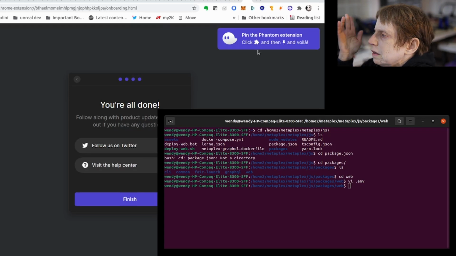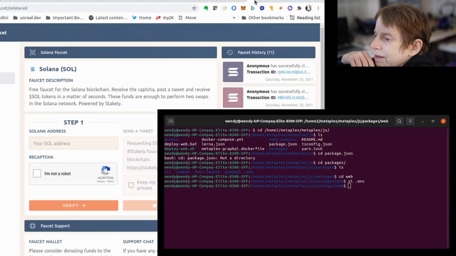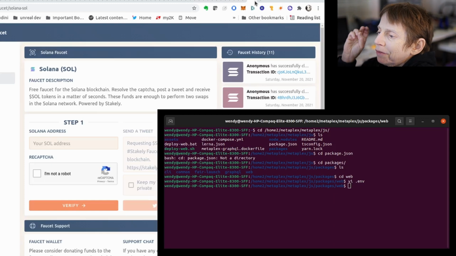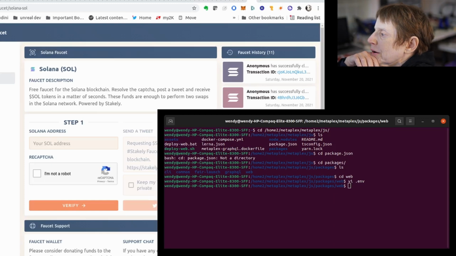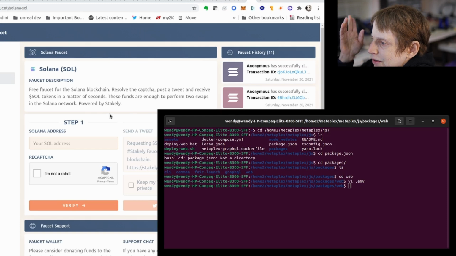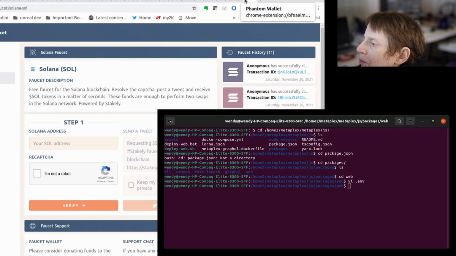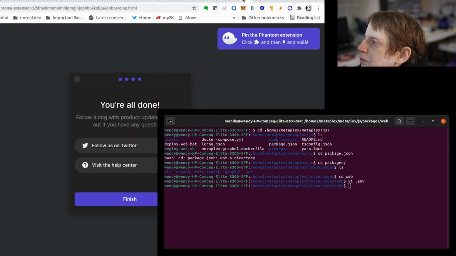But it doesn't matter. The other thing I found is a faucet that will give you a teeny tiny bit of soul for your troubles. You can send a tweet or something, and they give you a teeny weeny bit of soul. So anyway, either of these is a pretty standard wallet creation. They all have Chrome plugins.